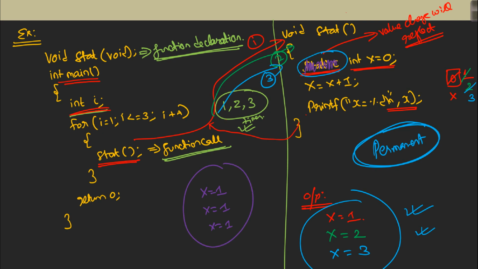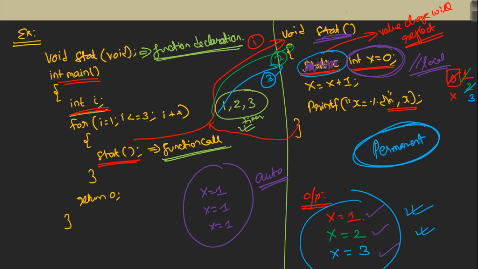Okay. So this is like auto. Because the value of x equal to 0 is present inside one function, that is local. Then you will be getting x equal to 1, x equal to 1, x equal to 1. But the moment you are using the keyword static, you are getting a different output. That's all. The value will not change because it is permanent. That is a keyword you should understand with respect to static, right?